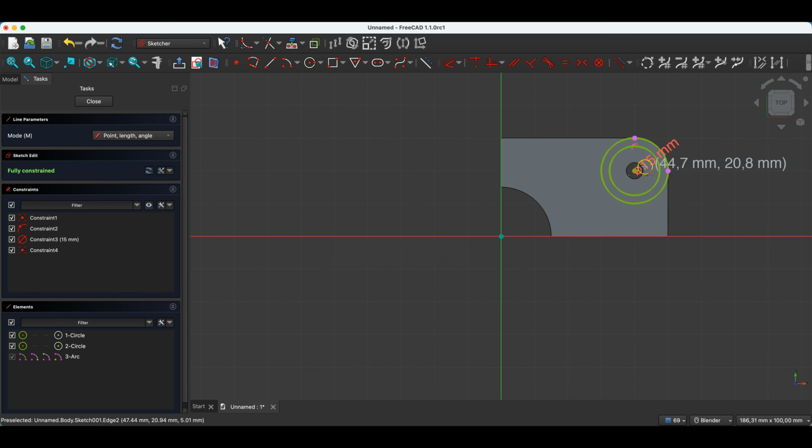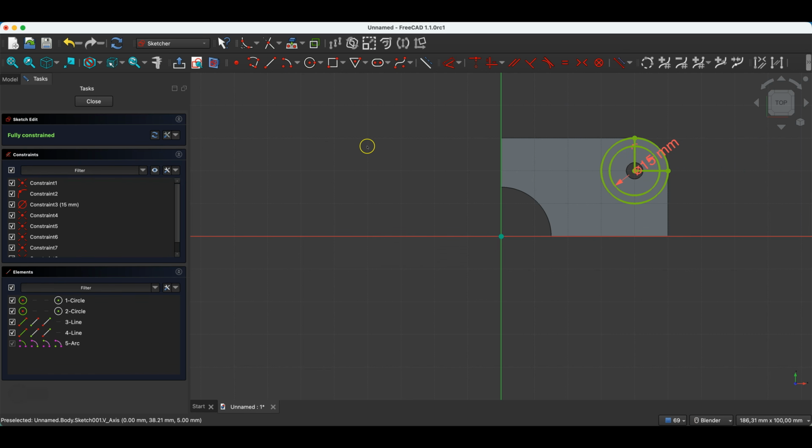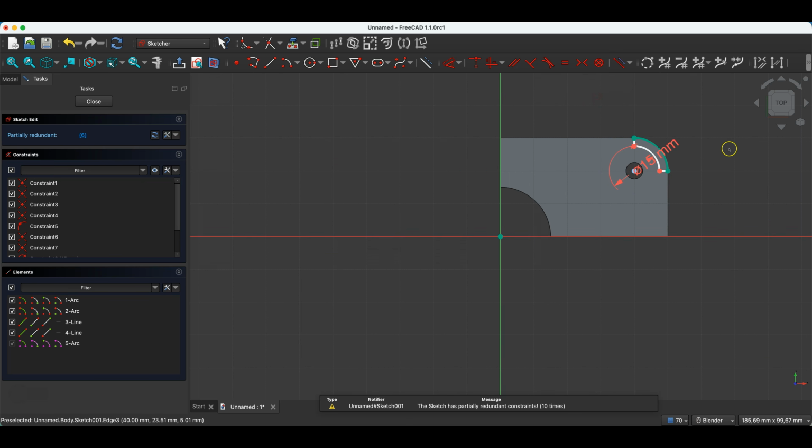Now I select Draw Line and draw a line from this point to this point, and a second line from this point to this point. I click the right mouse button and select the Trim Edge command and trim the circle fragments and line fragments. I click the right mouse button.